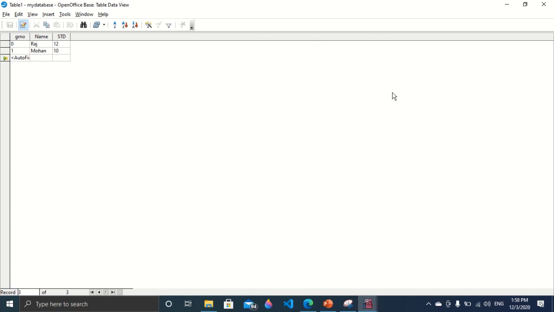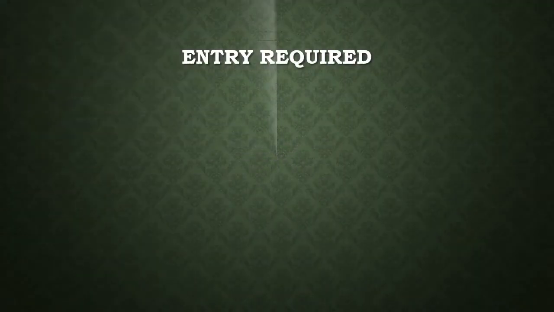Now we are going to understand entry required. So here entry required means it is a compulsion to insert a record. If you don't give, then it will never ever give you permission to go ahead.